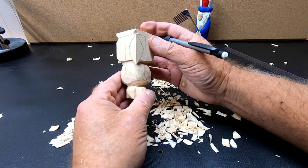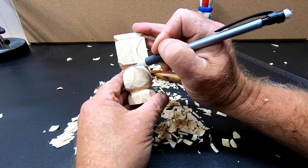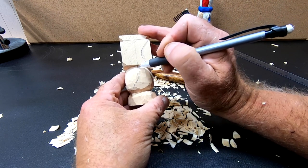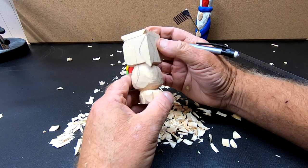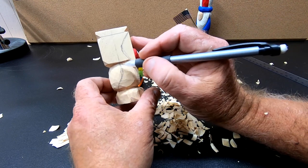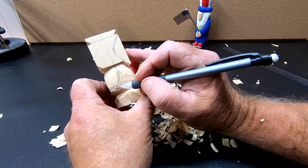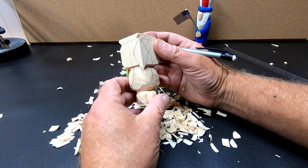And then look at it from the front. It looks like this side's in a little more. Center is out. Something like that.